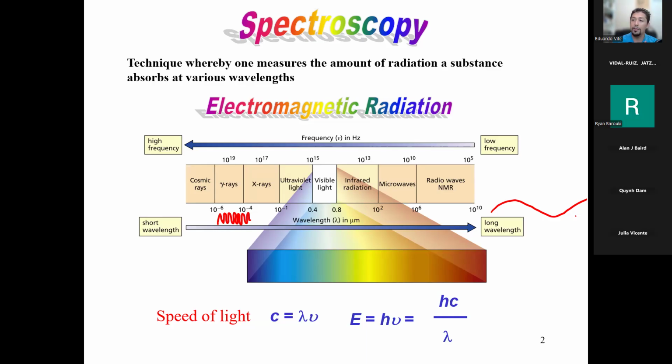All of these can be described by the equations below. The speed of light is equal to the wavelength times the frequency of the wave. Or we can say the energy is equal to Planck's constant times the frequency. And of course, if we solve for frequency, it's just hc over lambda. This symbol lambda means wavelength. And in physics formulas, we usually measure that in meters. So make sure you know your units as well.